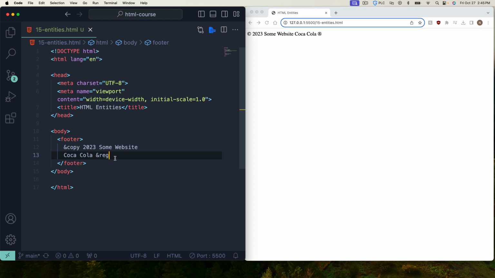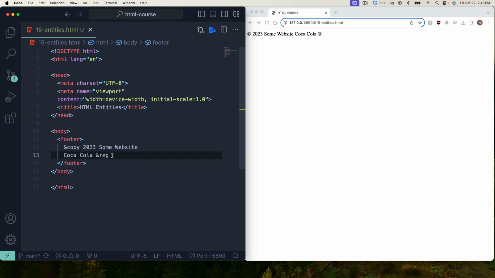And again, guys, you're not going to remember this stuff. This is just to know that entities are a thing, and when you need to do copyright or a trademark symbol in the future, just type it into Google, search how to do it, or go back to your code. Hopefully you're following along with me and just look how we did it. You're not going to remember all this stuff, but that's okay.